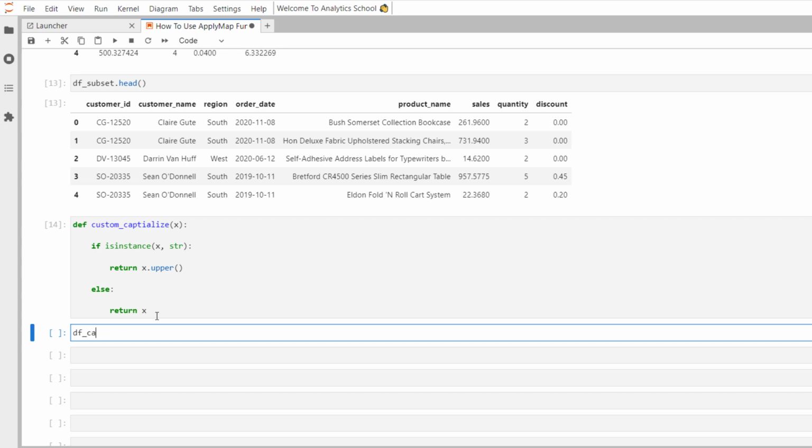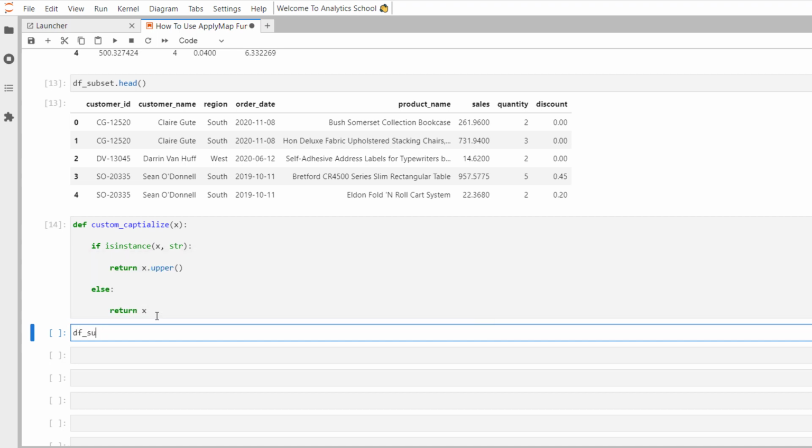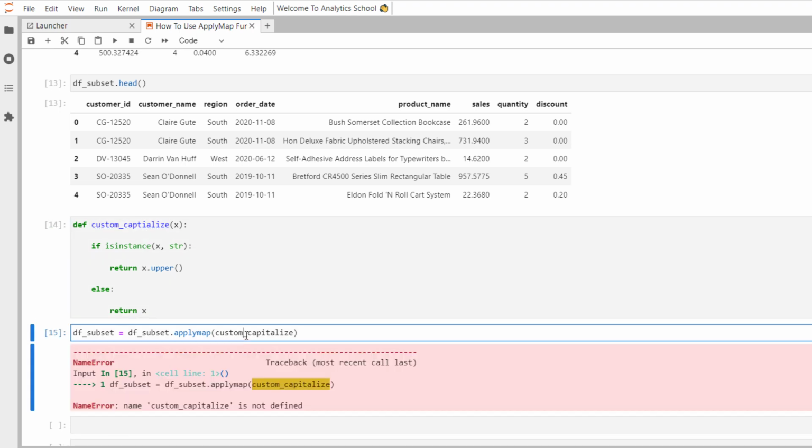df_subset equal to df_subset.applymap, and let me call this custom function custom_capitalize, and let's run the code. Let me rerun it. There might be a spelling mistake.